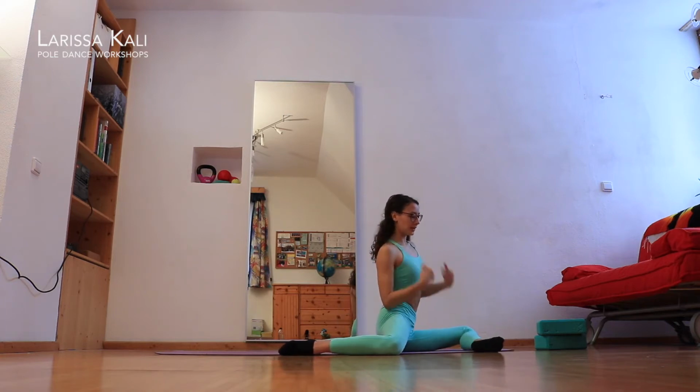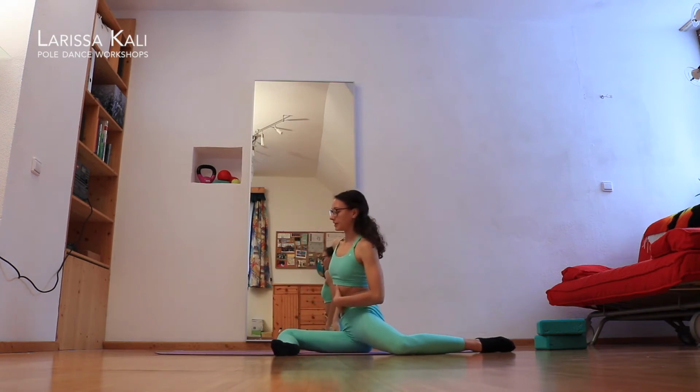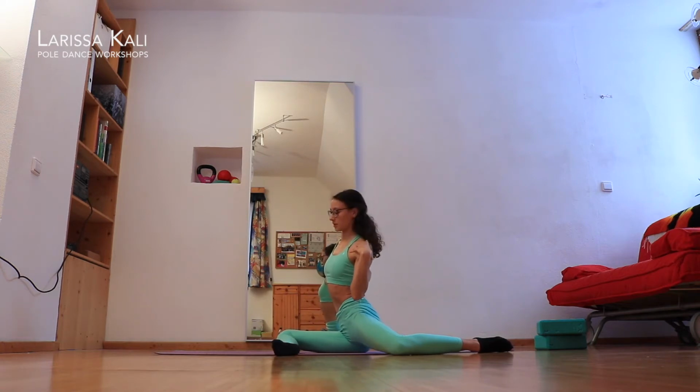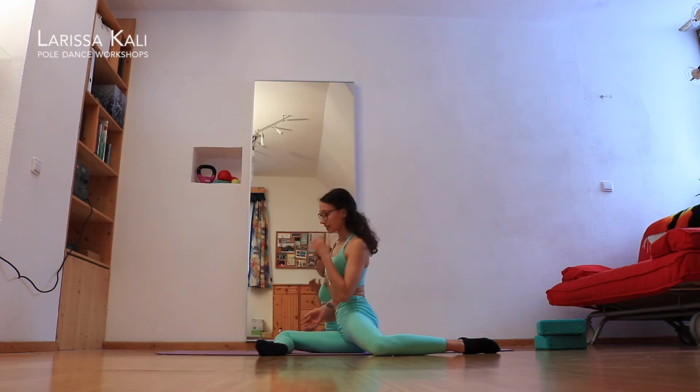What we're going to do is switch over the center to our other side. What's very important here is that you try and keep your back as straight as possible, as extended as possible, and to not round your spine too much when you lift your knees up. So we're still warming up our hips a little bit with this exercise. It's a great warm-up exercise, so you also get used to that rotation.